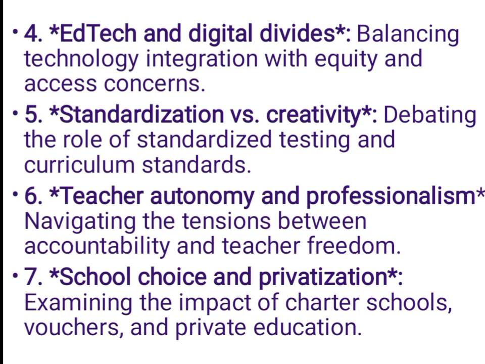Then on six, we are also looking at teacher autonomy and professionalism. Now, when we talk about autonomy, how much power has the teacher been given to teach the students or the children the way he wants them to be? How much power has been given to mentor the pupils or the students in a way he feels they have to be mentored? So there is the tension between accountability and teacher freedom.